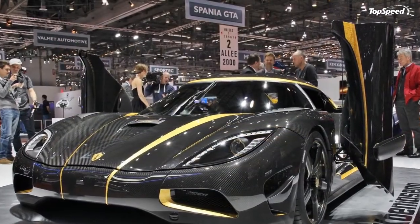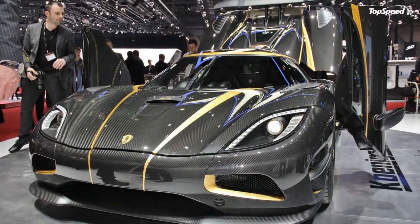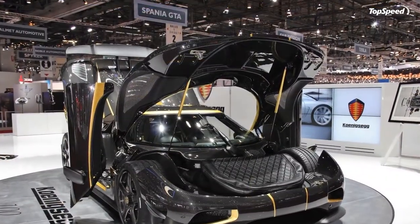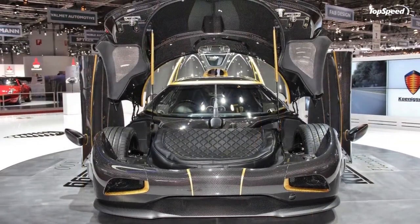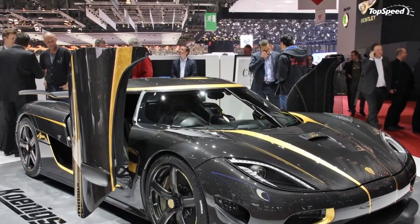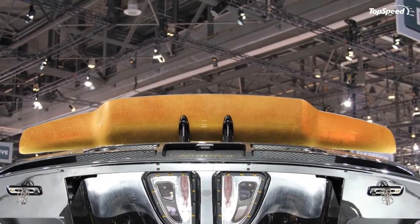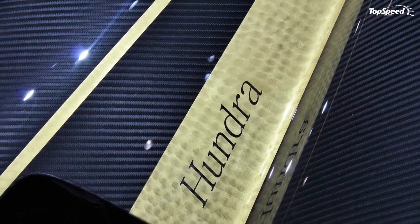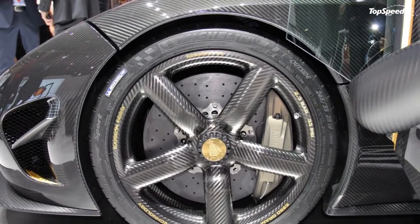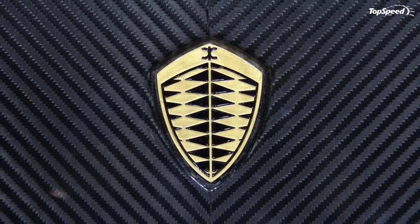The Agera S keeps the features that make this shape legendary. The parabolic doors still prop up and outward on damped struts, the roof still fits in the front trunk to turn coupe into chic spider, and the gorgeously plump dual helmet shapes still surge from the sky-lit roof rearward over the engine compartment. Overall it is one of the most lasting and attractive mid-engine hypercar styling exercises to date. The pre-preg carbon fiber tub dictates a lot of the car's outward appearance, and its strength delivers a likely best-on-earth 65,000 Nm torsional rigidity.